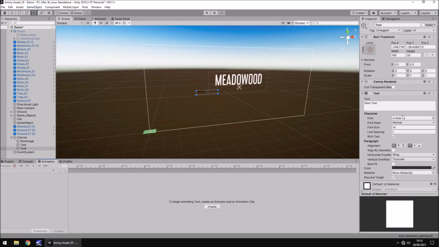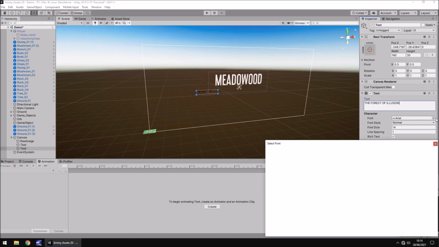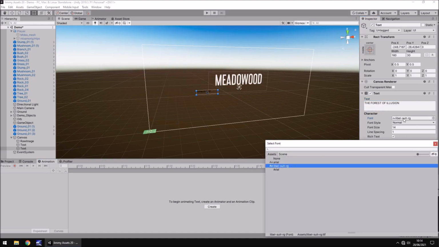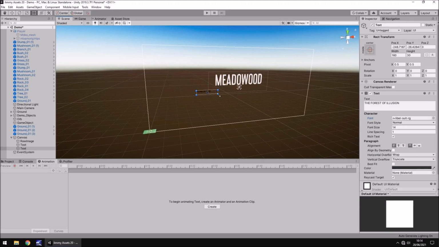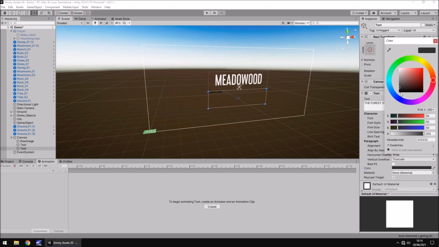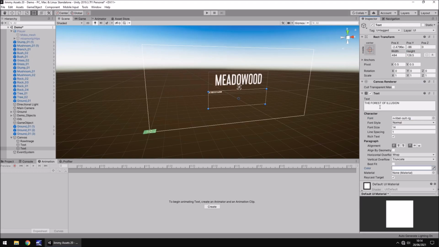UI text, and let's have the Forest of Illusion. Now I'm probably going to leave this little boo-boo in the recording because generally I like to show just how much even someone that's been doing it for many years can still make schoolboy errors, we'll call them. So 50, and we have Forest of Illusion. Let's have that centered. Okay, so that's all fine.